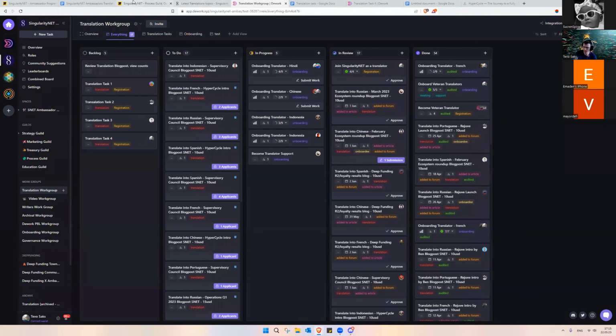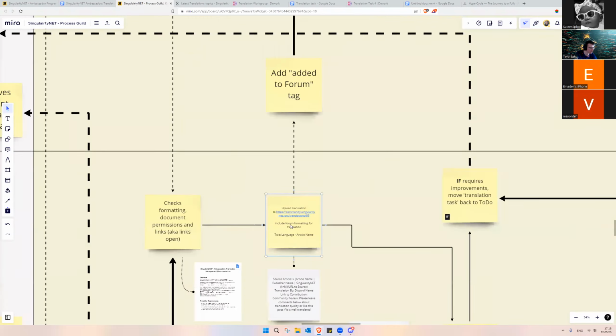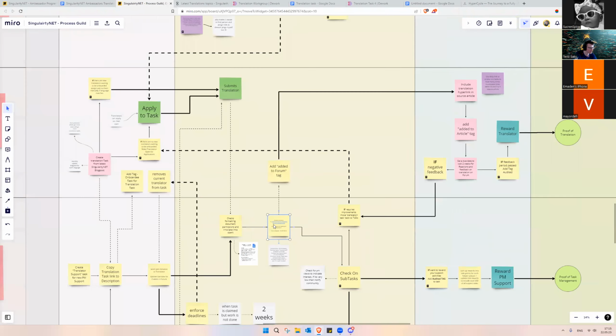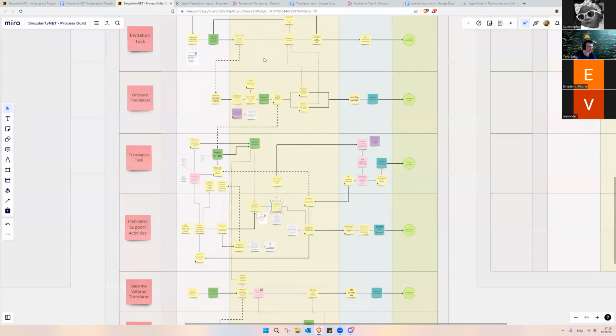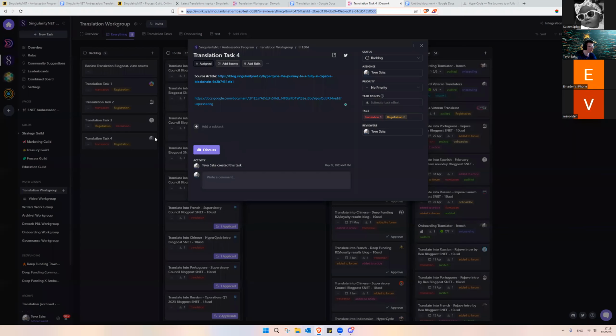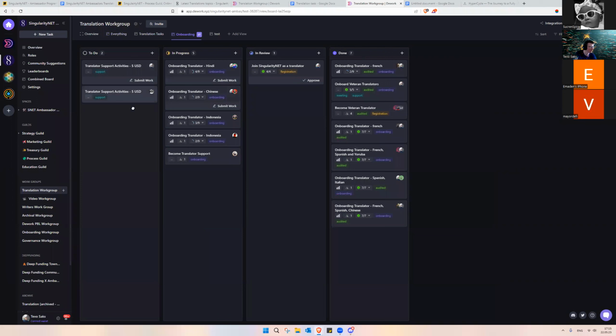So let's step back a little and see where we are at in the space. So we are actually here uploading translation. So our task should be, because it's in progress flow, technically our translation task, or the onboarding task, should be in progress.